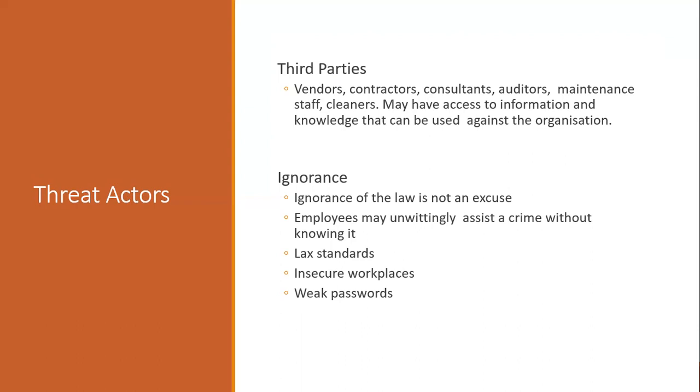Ignorance of the law is not an excuse, but employees may unwittingly, unknowingly assist a crime by disclosing their password, by leaving a secure room door ajar for a threat actor, an unauthorized person, to enter. So ignorance of the law is not an excuse. If we have lax standards in place, if our workplaces are insecure or we allow weak passwords, we're enabling threat actors to our information assets.